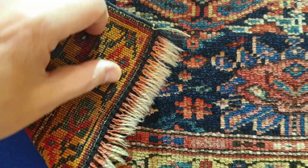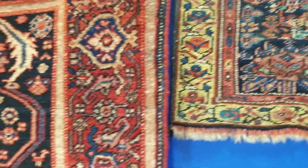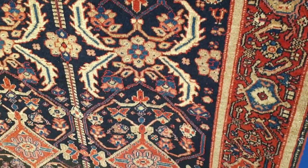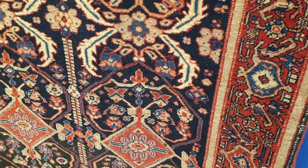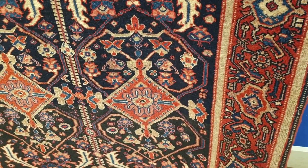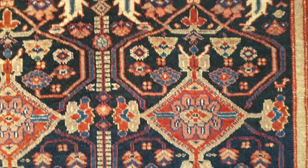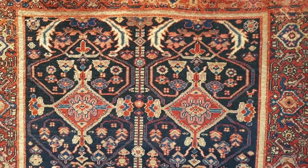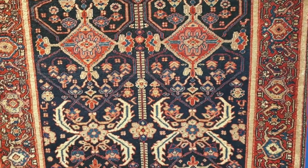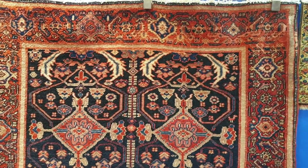And like I said, you have the symmetry of the knots, you have the old type of design, you have pure vegetable dyes. These are just absolutely beautiful pieces that have a lot of history. And a lot of my clients, when they look at these types of rugs, part of the thing that attracts them to it is because every one of these almost have their own little stories. I mean, these rugs are a lot older than we are, so they have seen a lot more of the world, and they all have their own stories.